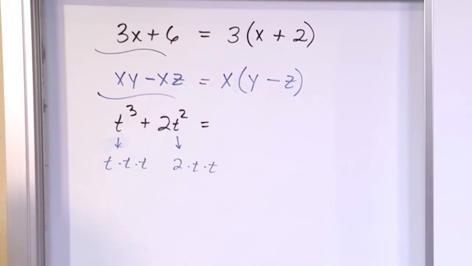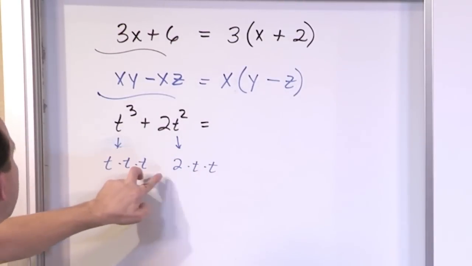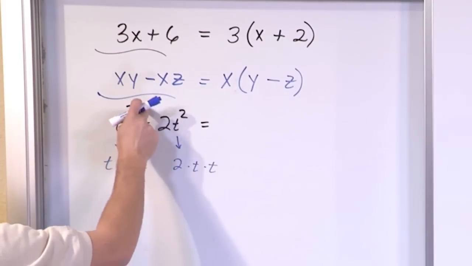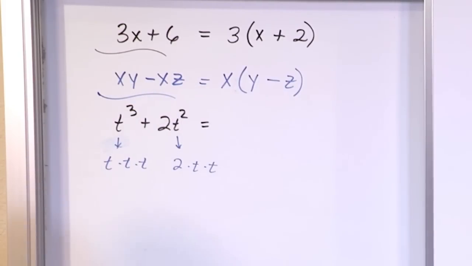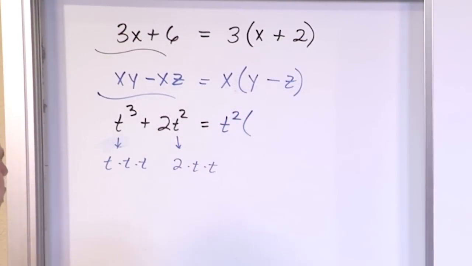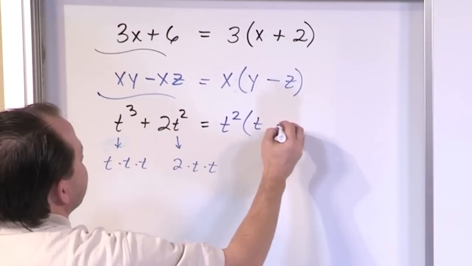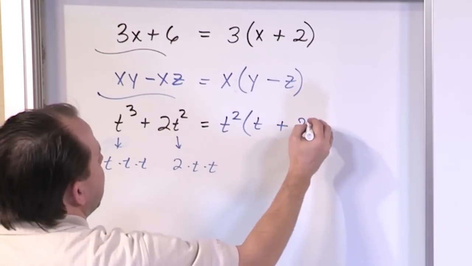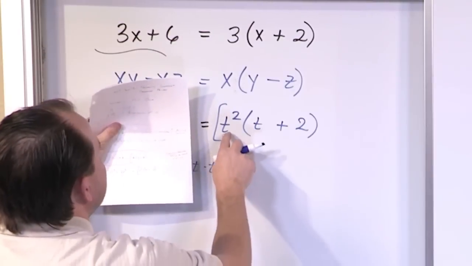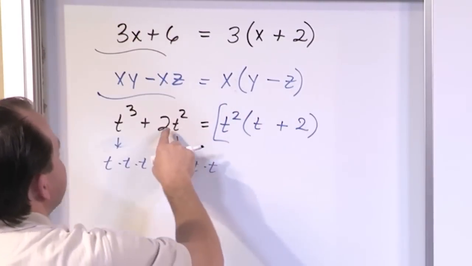So even though it may not look like it, really when you look at this guy and this guy, you have two t's common to both of these terms. t squared is common here. I also could factor out a t squared from there. So I'm going to factor out my t squared. I'm going to open my parentheses. What do I need to write down here to make it true? I need to write down t here plus 2. This is my factorization. And if you want to check it, just cover everything back up and distribute it in. t squared times t gives me t cubed. t squared times 2 gives me 2t squared.